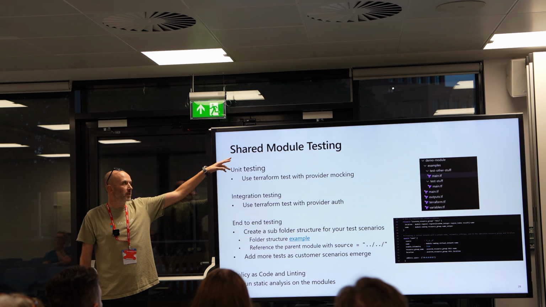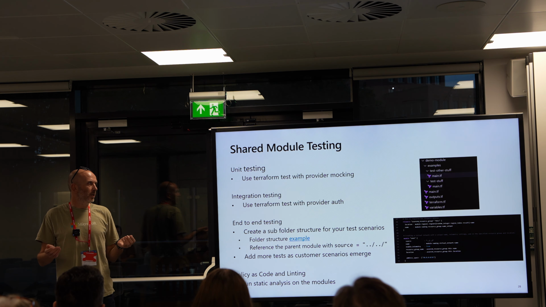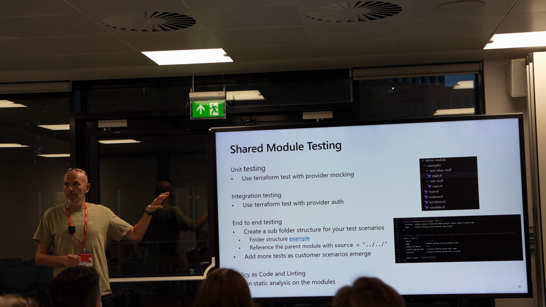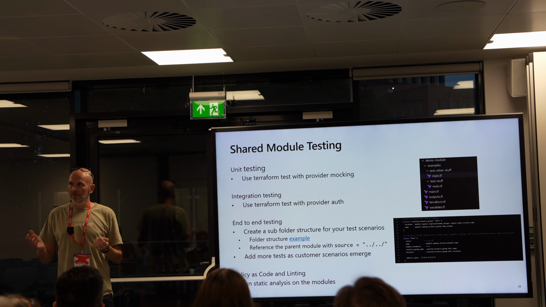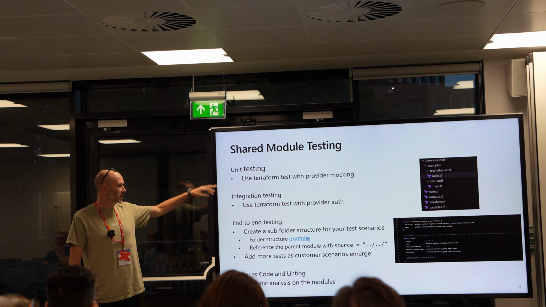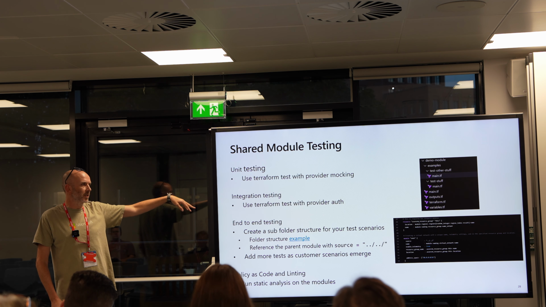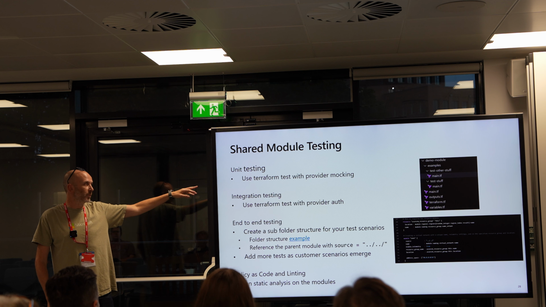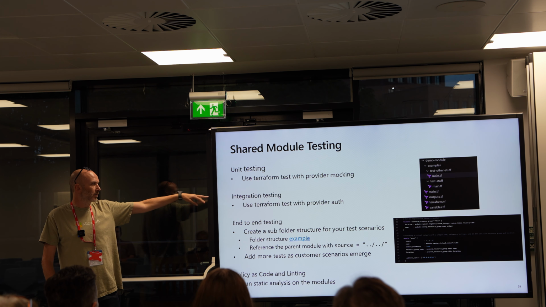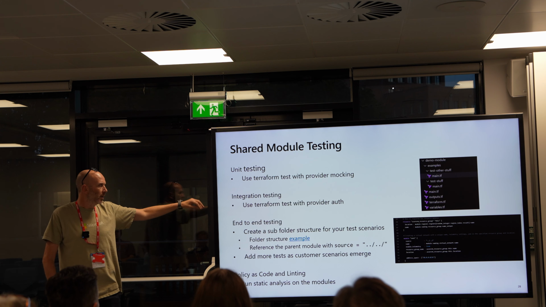If you're familiar with Terraform, this is the type of module that you would share inside your organization or publicly. It's a reusable module, as opposed to a root module, which is the thing that's actually associated with your state file in Terraform. There are 3 different layers of testing here, the same layers you would find in the software engineering testing pyramid: unit testing, integration testing, and then end-to-end testing, which is a bit like functional testing.